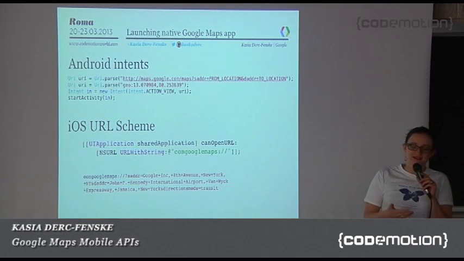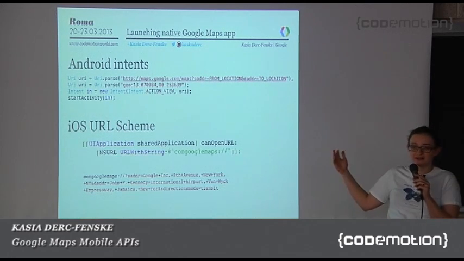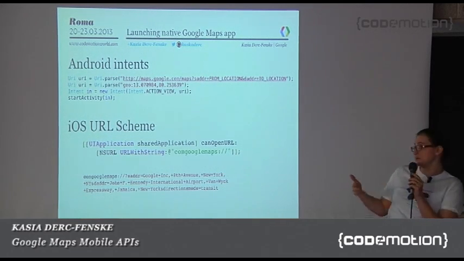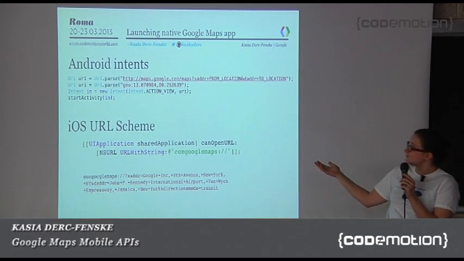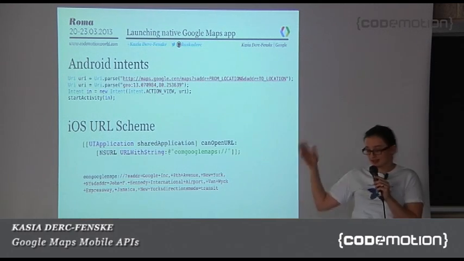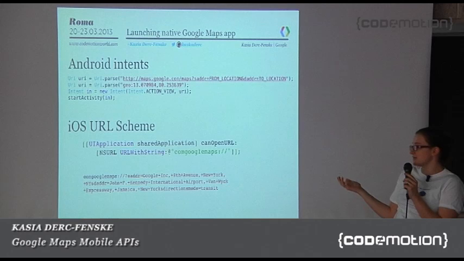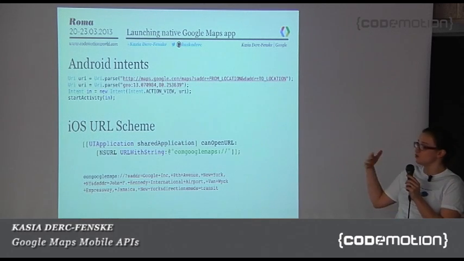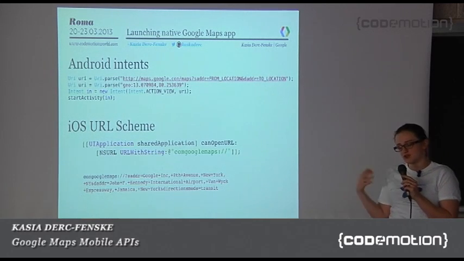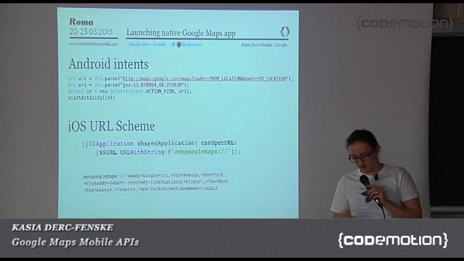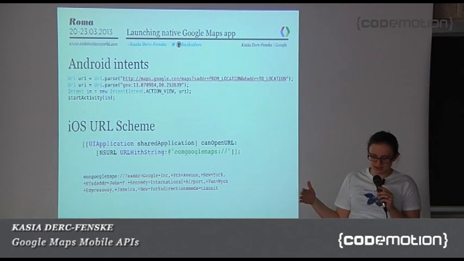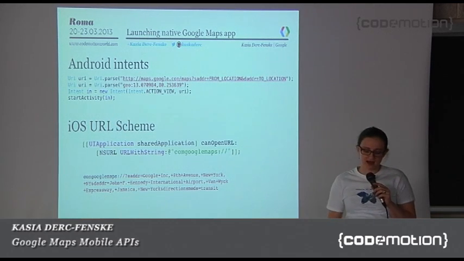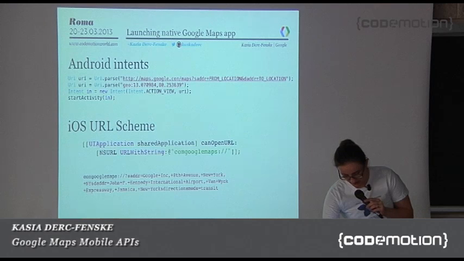So just this slide had to be there. It's possible also to simply launch the native Google Maps app. And that's the way you do it. So for some things, you want that because there's no point in implementing, for example, the web service backend for directions if you can simply open a URL that contains the directions.